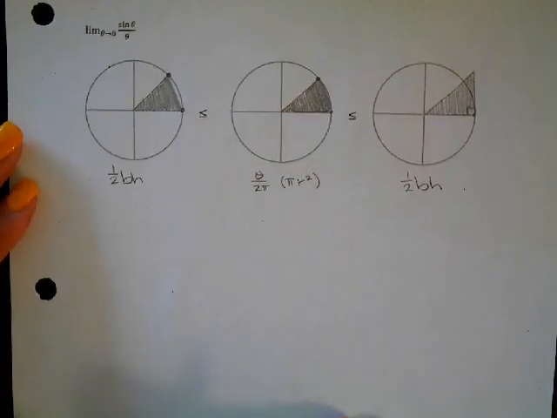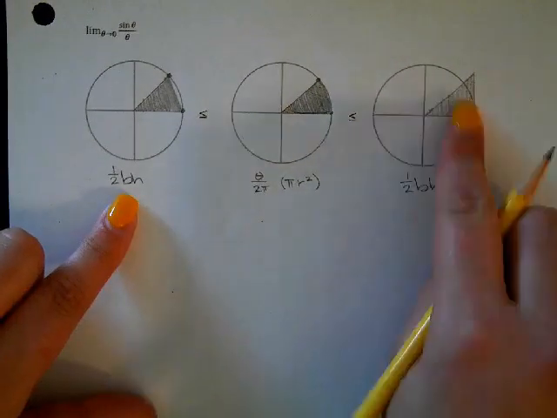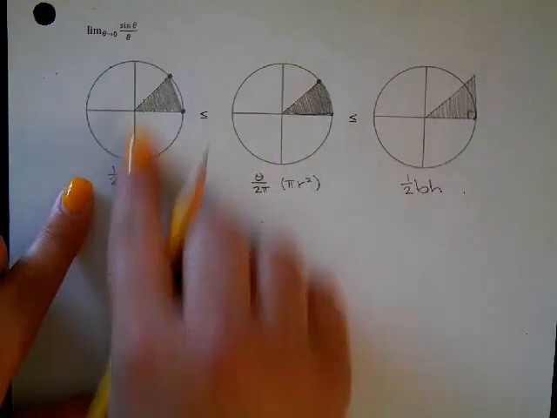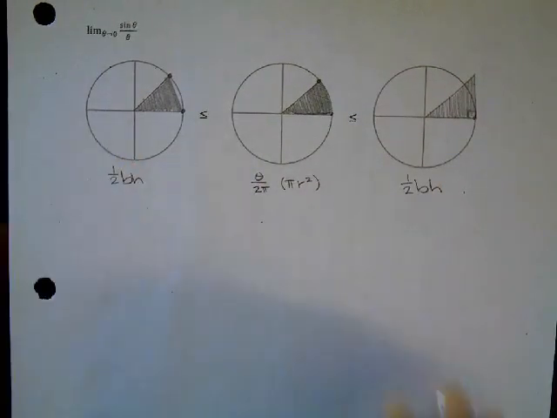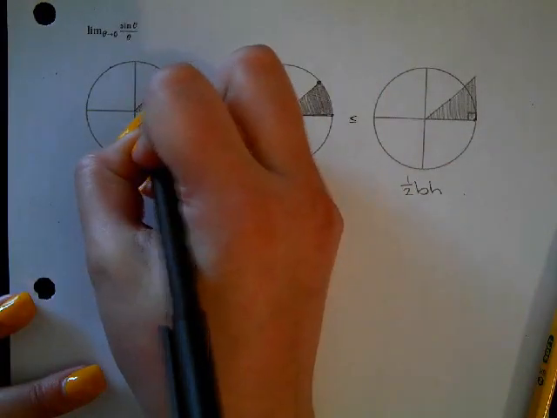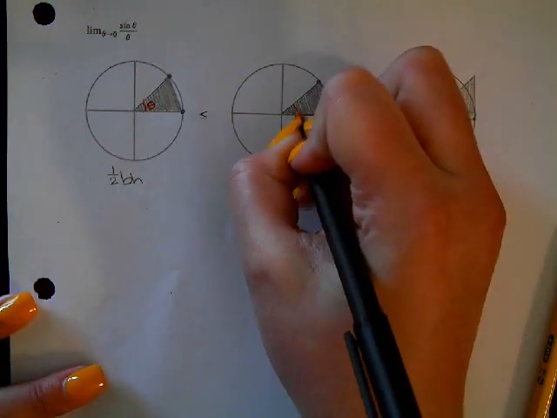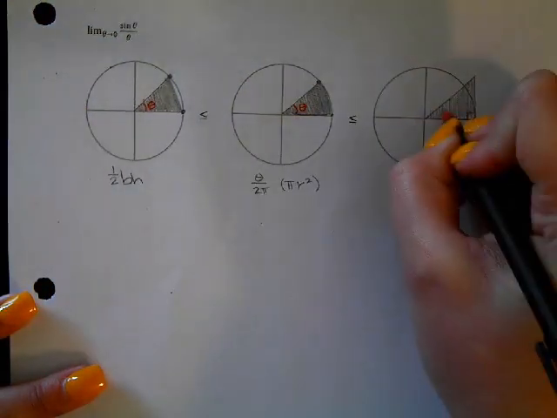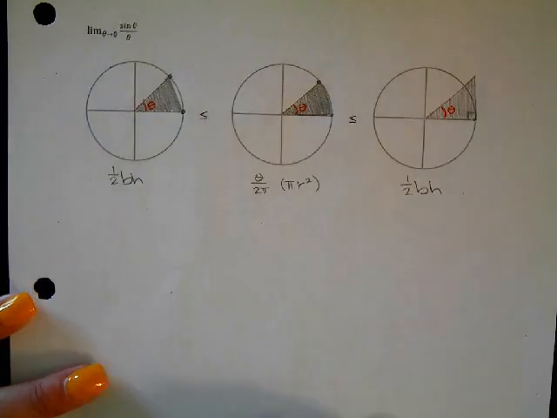Okay. So to find the area of this triangle, that's what we got there. Area of this triangle, that's what we got there. Okay. So I'm going to take another color so I can write on top of this and we can still see what we're talking about here. I'm just going to go ahead and mark this. Here's my theta. Here's my theta. Here's my theta. Are we still comfortable there?